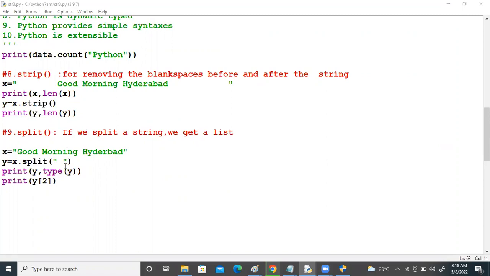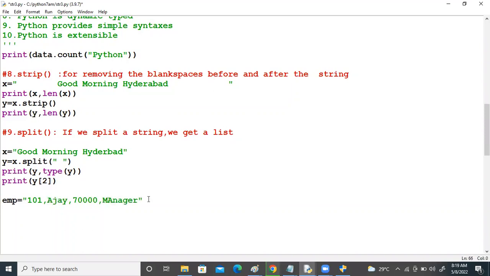Okay, similarly, one last example. For example, if I have employee details like this: emp equals employee ID 101, employee name Ajay, salary 70,000, designation manager. So here, if I want only the employee name and designation, right?